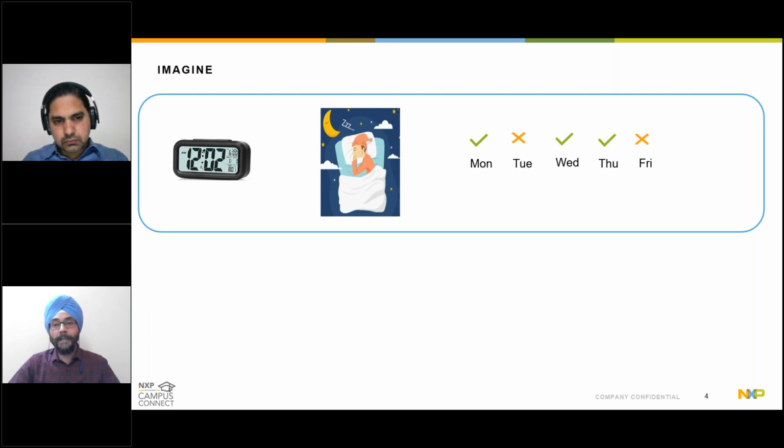So the workaround is that you set it at 5:59 or 6:01 a.m., and then it should work for you. This guy is still irritated. He invested in this clock, and it doesn't work properly. But he's okay because he's got a workaround.